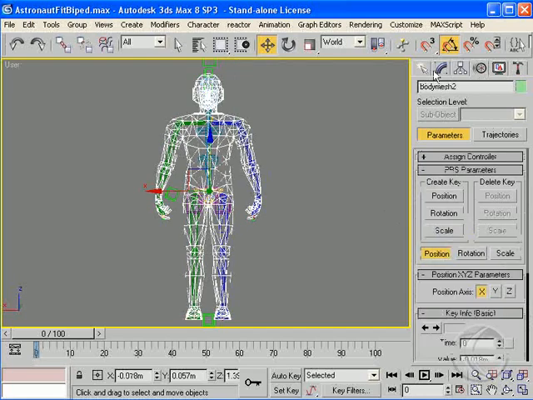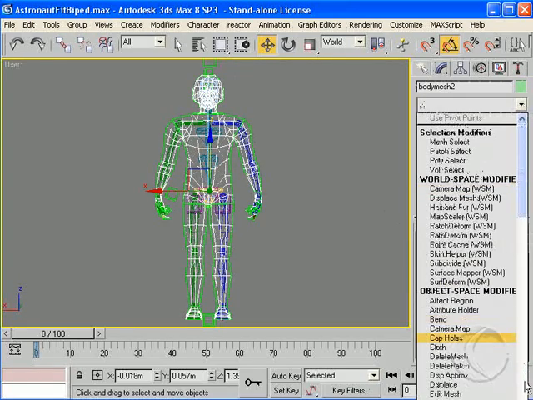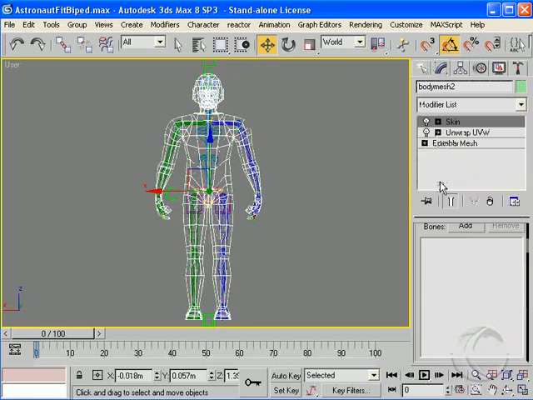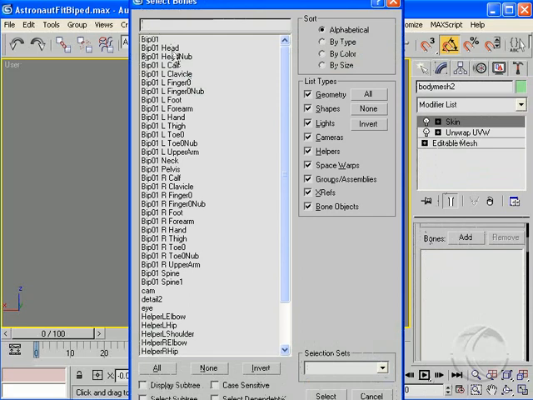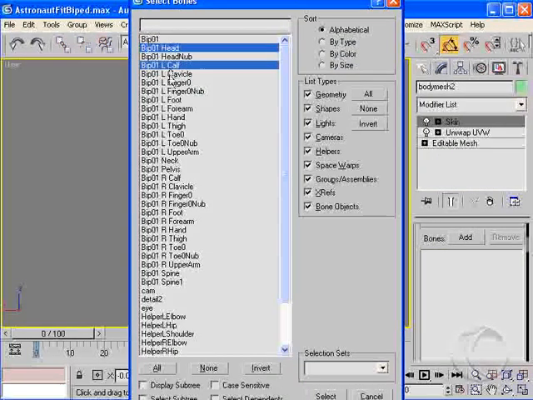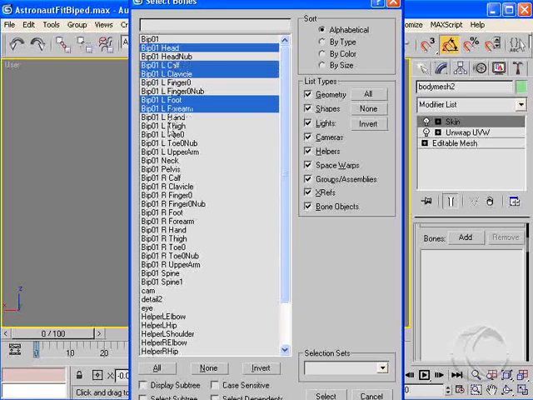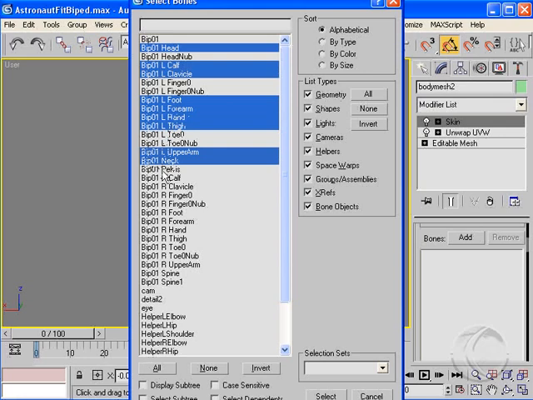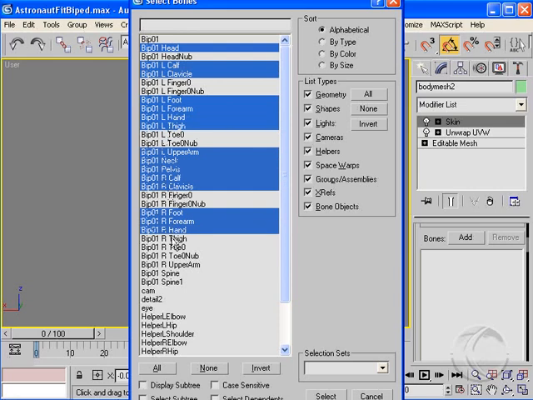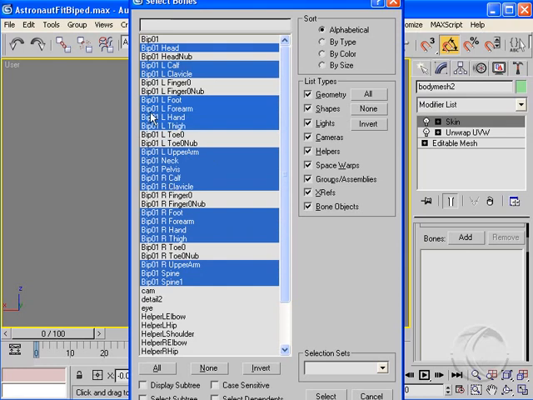So I'll click on the skin again, go to the modify panel, drop down to skin, skin modifier has been added, and on the first rollout for the skin modifier you've got a bones add button. I'm going to add bones, only the big bones, no fingers, no toes. This biped's pretty simple, two spines, like one toe per foot, one finger per hand, but it doesn't mean you have to animate every little bone. The toes and fingers are not being animated, neither is the head nub.